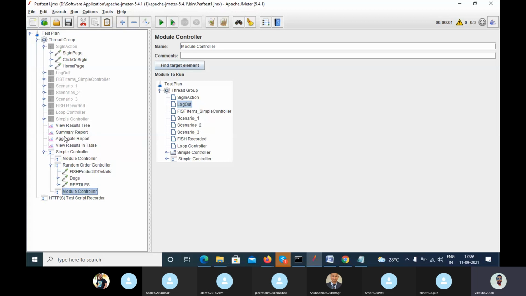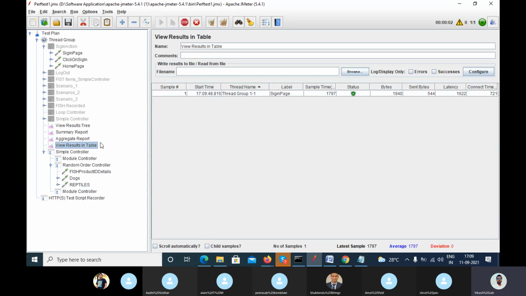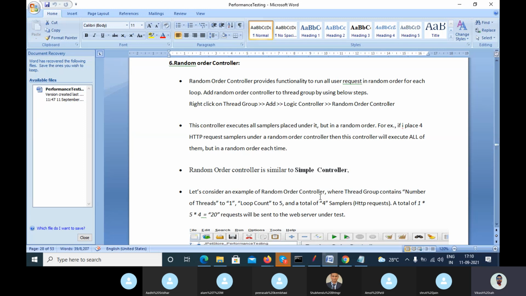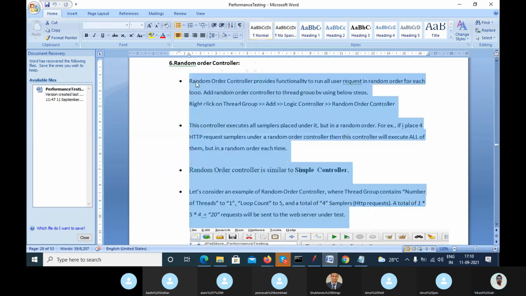But in the case of random, it will execute any one randomly. So when I execute, you can see the output: you can see the 7. The same thing I have explained here.